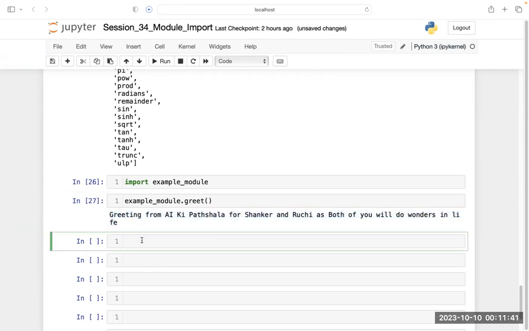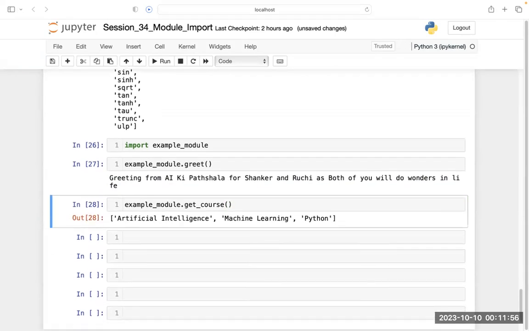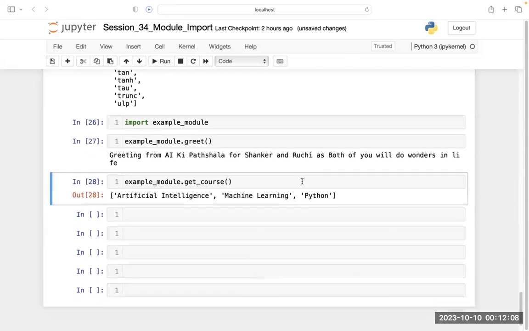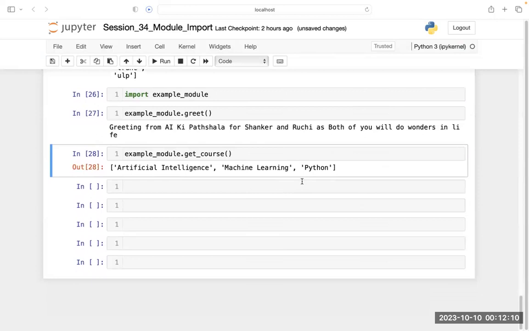If you do example_module.get_course and run this, you will get the names of the courses which I have defined inside this module. Do you understand this? I suppose there is nothing left inside it.